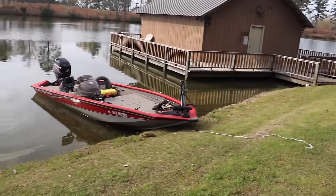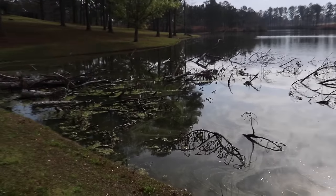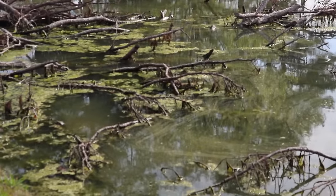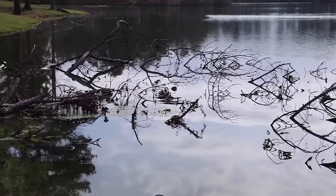So we just got the boat launched. We're gonna bring you guys along as we try to break down a spring pattern, and I'm thinking all your typical baits like square bills, spinner baits, chatter baits, that sort of thing. But my goodness, this is one froggy looking tree right here. I can tell you, I'm gonna have to tie a topwater frog on for that guy.